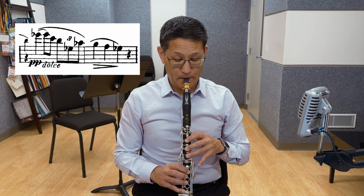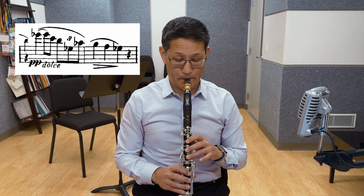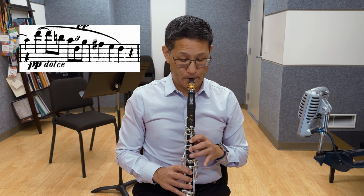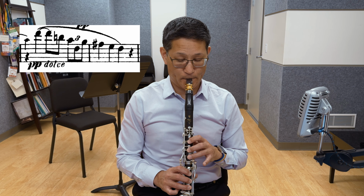My teacher, Ron DeCant, liked to use the alternate high D and E-flat for the opening solos in Strauss's Death and Transfiguration, like this. All of the rest of the fingerings I'll talk about use the thumb and register key, so back to normal.